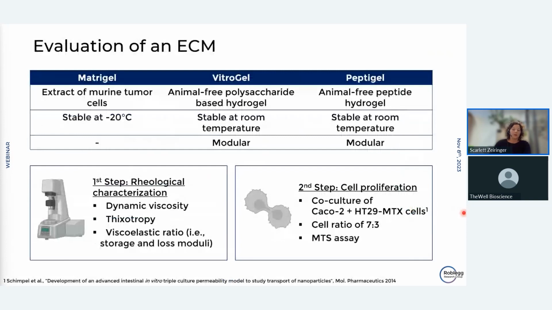ECM substitutes that are most commonly used are collagen 1 and Matrigel. Both are derived from animal sources, which may lead to unwanted interaction, as mentioned earlier. Collagen 1, for example, is derived from rat tails, while Matrigel, one of the best known and mostly used ECM hydrogels, is an extract from mouse tumor cells. Both have to be processed on ice due to premature gelation when handling at room temperature.